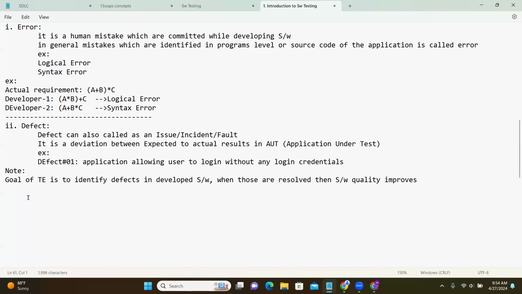If they feel it is a valid defect, then it is called a bug.